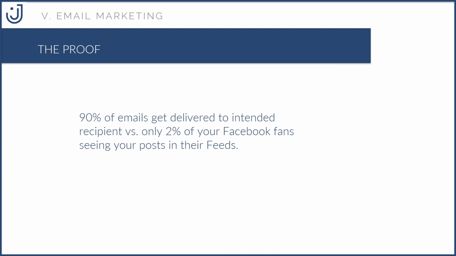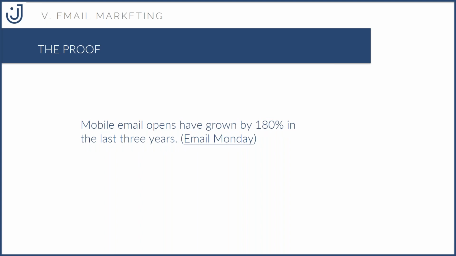Email is there. And actually, mobile email opens have grown by 180% in the last 3 years. So here's what I think about that. Digital marketing continues to grow and grow and grow, and social media channels continue to swell and swell and swell. And with that, email open rates are continuing to grow. The amount of emails that we're consuming and requesting are continuing to grow and grow and grow. To me, social media is fueling email. So social media is the fuel to email. Don't forget that.